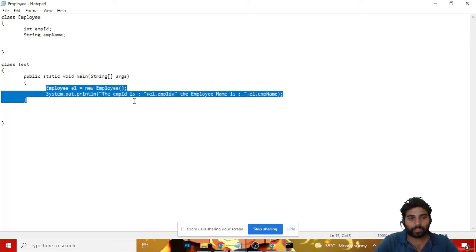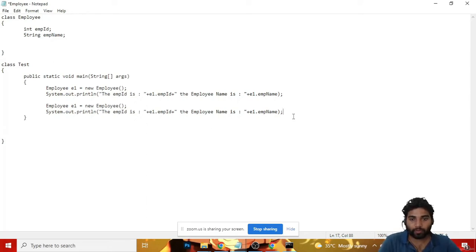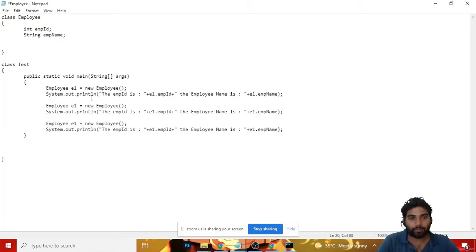Suppose I am trying to print three employee objects. All the employees should have the same default value because I have not assigned those instance variables.